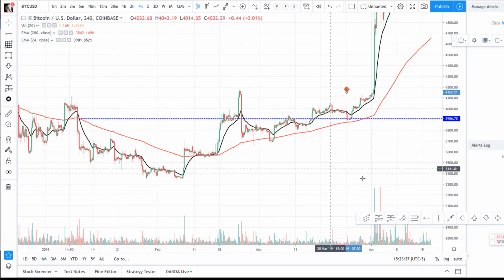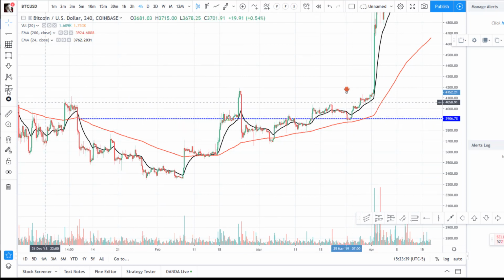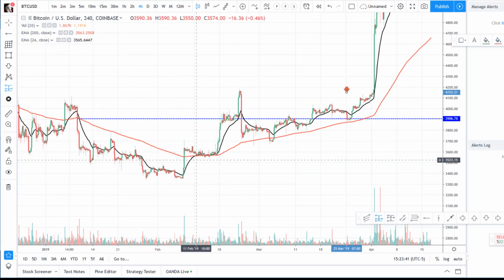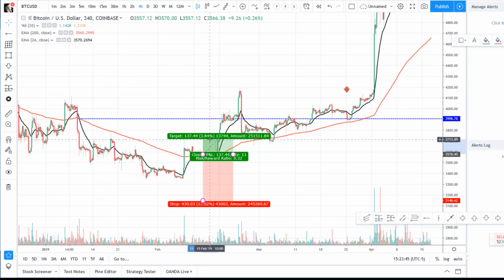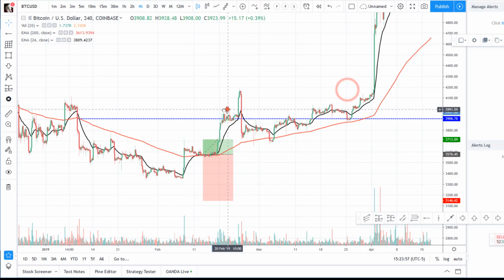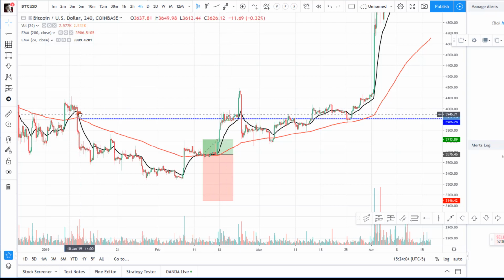Because let's just say that you did use a simple cross of the 24 crossing the 200 to do your trade entry. Now you're looking for destinations and targets, and the first thing that should be on your mind is a market memory cross like this. So your first expectation, if you did enter this, is I expect some kind of price resistance, some type of reaction at this price level here, because something changed in the market here. So I expect some kind of price reaction.